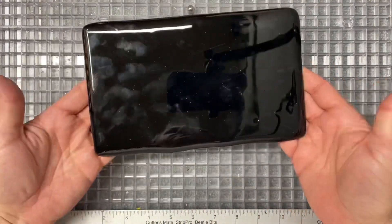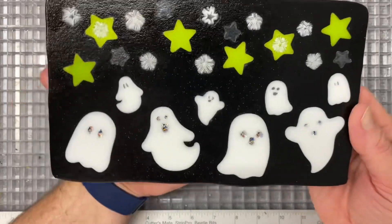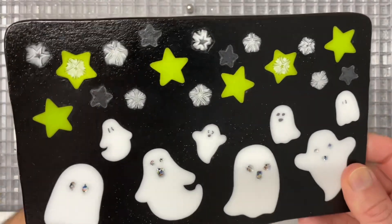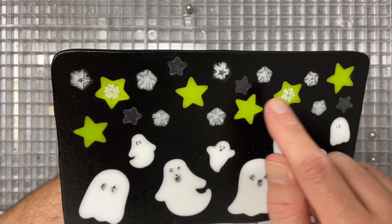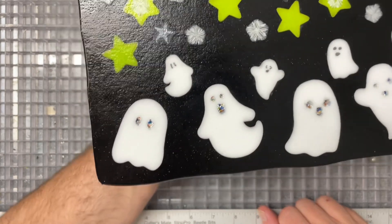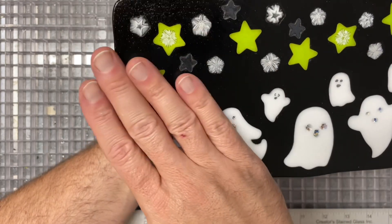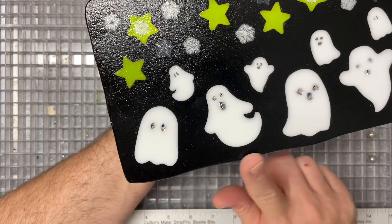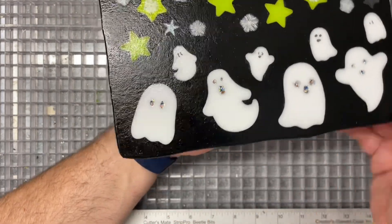Here's the ghost piece — this is the top, which is ultimately the back; here is the front. I fired it face down and I'm really really pleased with it. The stars from Tabitha went right into the glass — you can see all the beautiful lines within them. The little faces I drew on are awesome. The dichroic glass I put in the eyes and mouth fired nice and flat. There's just a little bit of spikiness so I'm going to knock those down with a diamond pad.